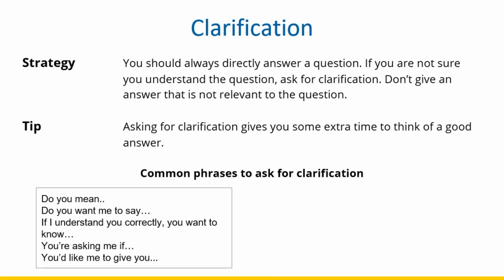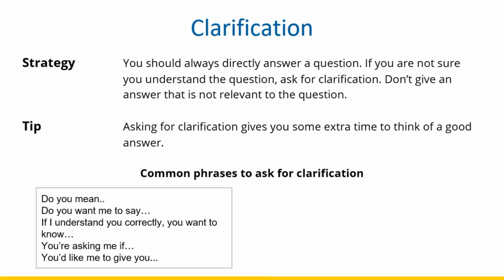Don't give an answer that is not relevant to the question. Sometimes students, even though they do not understand the question, still speak about something different. So make sure you don't make the same mistake and you ask for clarification. Asking for clarification also gives you extra time to think of a good answer. So this is a very helpful tool to brainstorm and think about a better response.